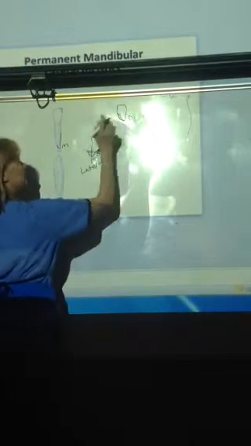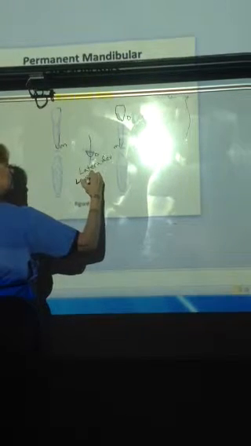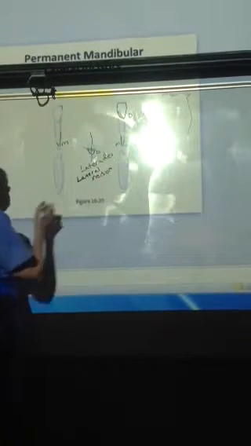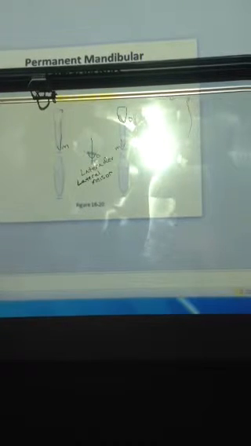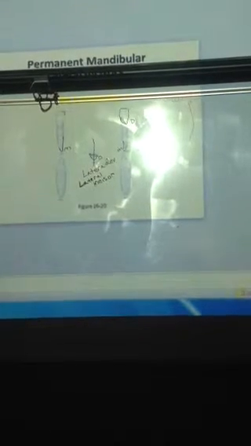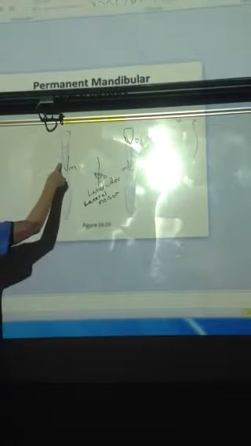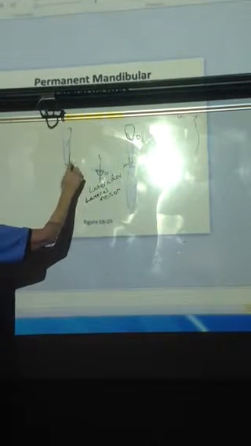Which tooth is this? Tooth number 26. Permanent mandibular right lateral incisor. Yes, 26, right? So the cingulum is not centered. If it has a deviation lateral, I know it's a lateral incisor. I know on the mandible that the apex has a slight mesial inclination. If that root is deviated toward the right on the labial view, it belongs on the right side of the arch.